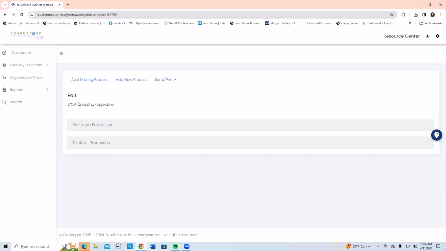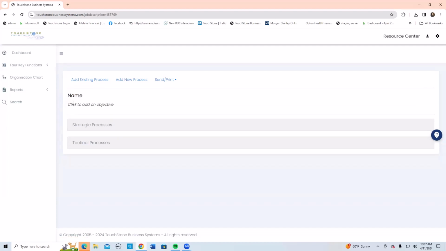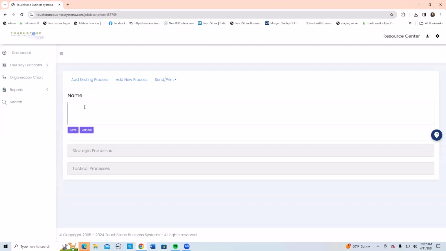Underneath the title of the position, there's this field that's called the objective. So the title is the name of the position, and then the objective is the why of it. So why does it exist? What is it here to do? What is the result of that position?